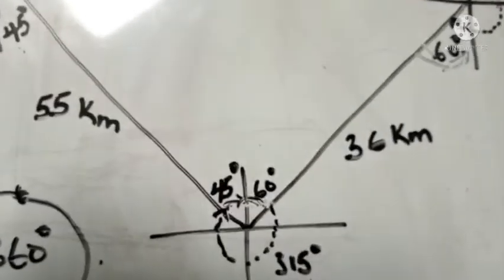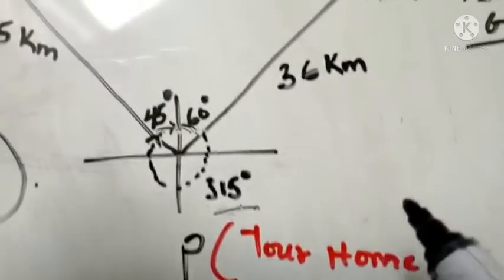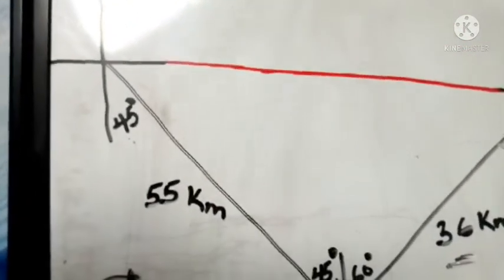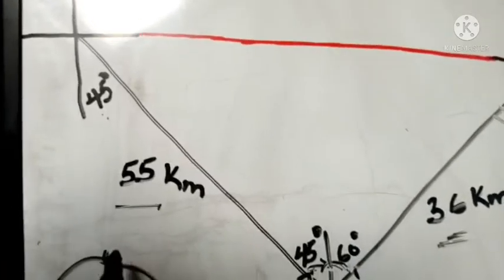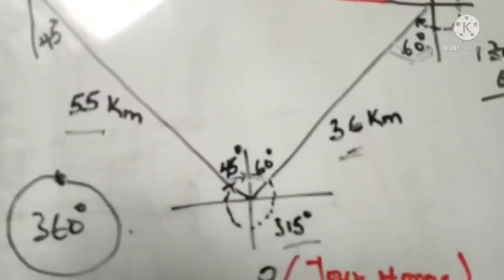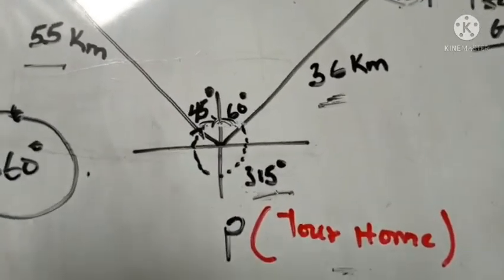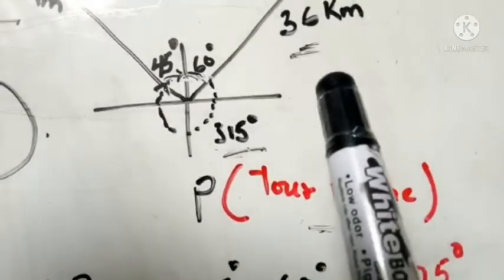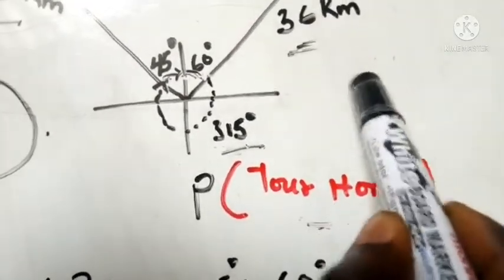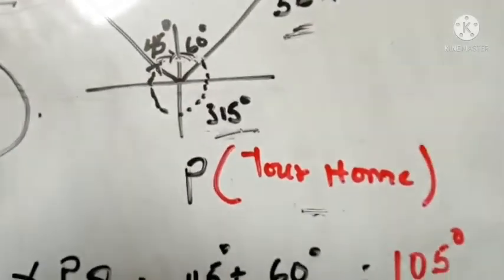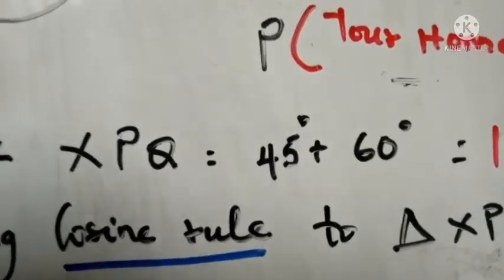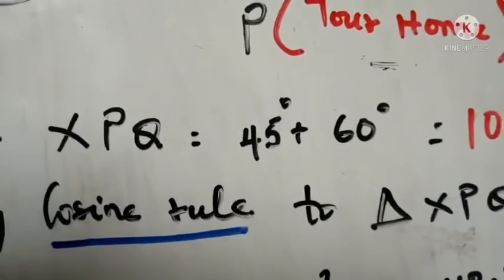Now we care about the triangle formed. The distance from your home to your friend's place is 36 kilometers, which is smaller than from your place to the school at 55 kilometers, so that line has to be longer. To answer the question, in mathematics you need the right tool — here we need a cosine rule. We also need the sine rule. Make sure you watch the video to the end to see how to use them.